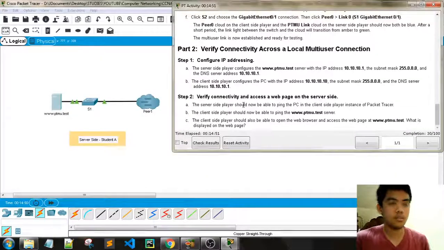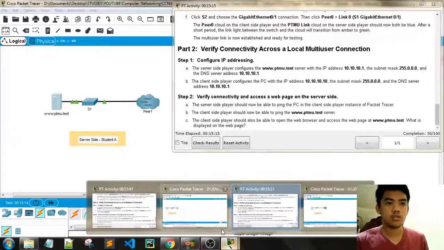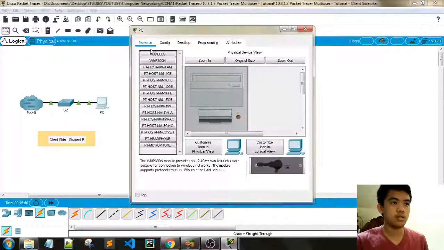Okay. Let's see. So the client side player should now be able to ping the PC in the client side player instance. Okay. So the client player should also be able to open the web browser. Okay. In the client side, let's see the client side.